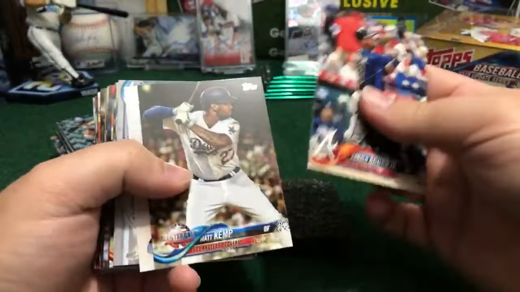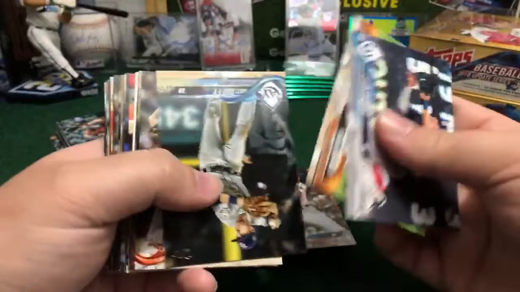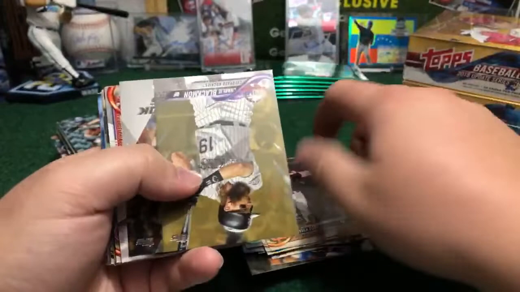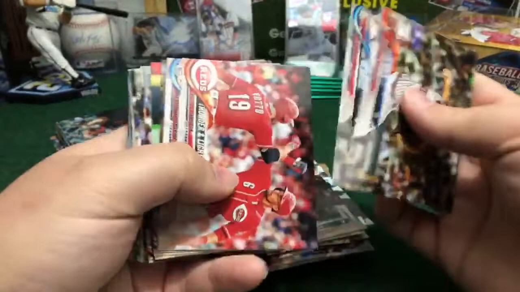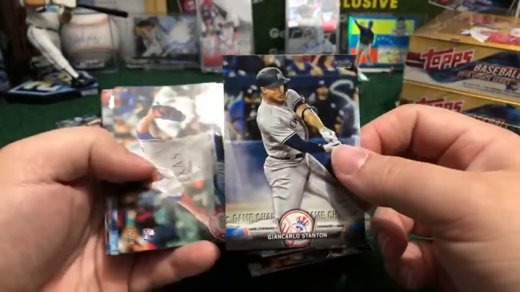Ronald Acuña Jr., rookie card. International Affair, Canada, Freddie Freeman, Atlanta Braves. Nice collection, but we don't have any allocation for that one. Johnny Cueto, Giants, 1983. Shohei Ohtani, Japanese rookie. San Francisco Giants, Jones, Suarez. We got a Blackmon gold parallel. Mario, you love Five Star? That's true. Out of 2018. Storybook endings, 2013, Mariano Rivera. Lindor, we got a Giancarlo Stanton. Game changers, parallel.